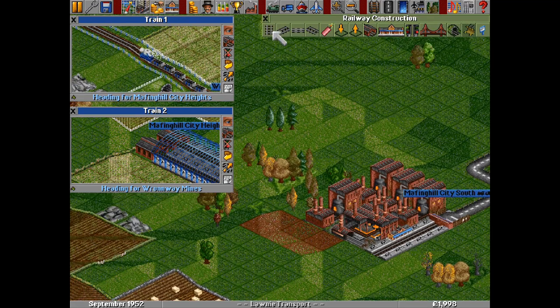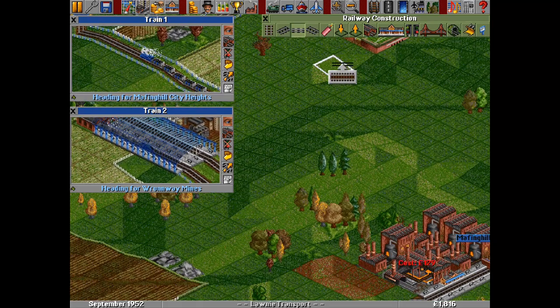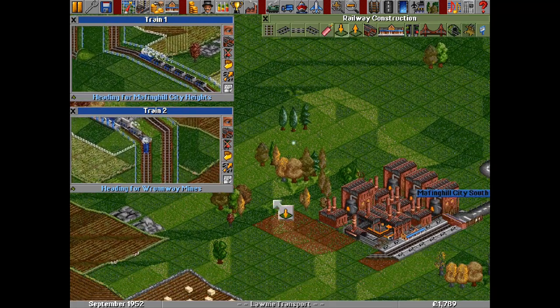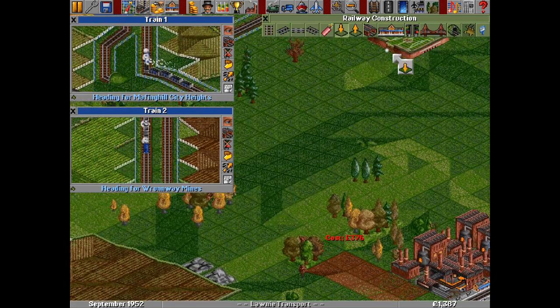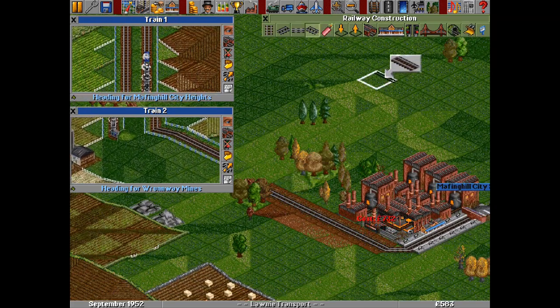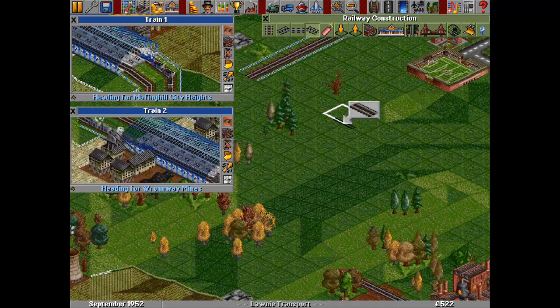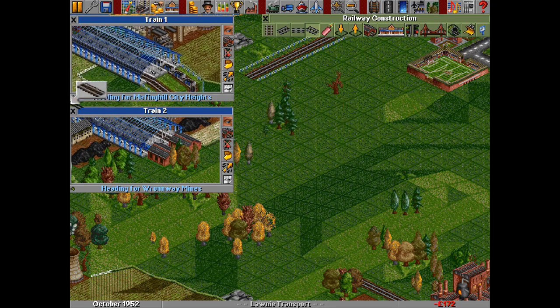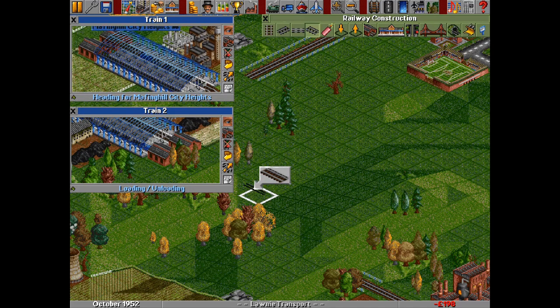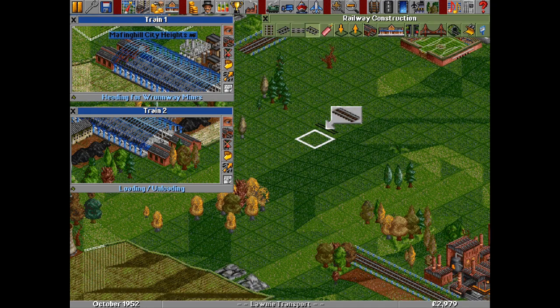So we'll close that. And we need to make a tight turn here. And we need to lower that land. Oof. Big hit to the old pocketbook there. But because we're building on grass there, it costs us less. Come on, give us more money. We want another train. 3 grand to play with.